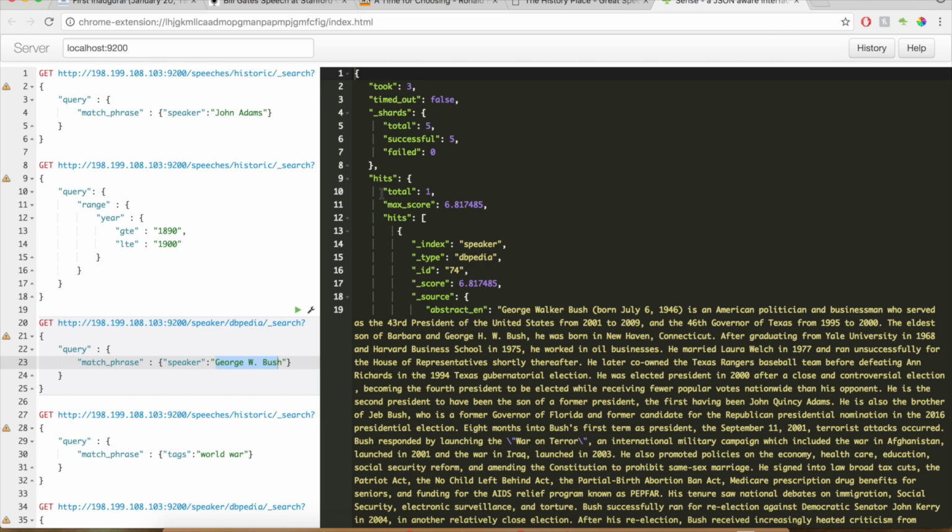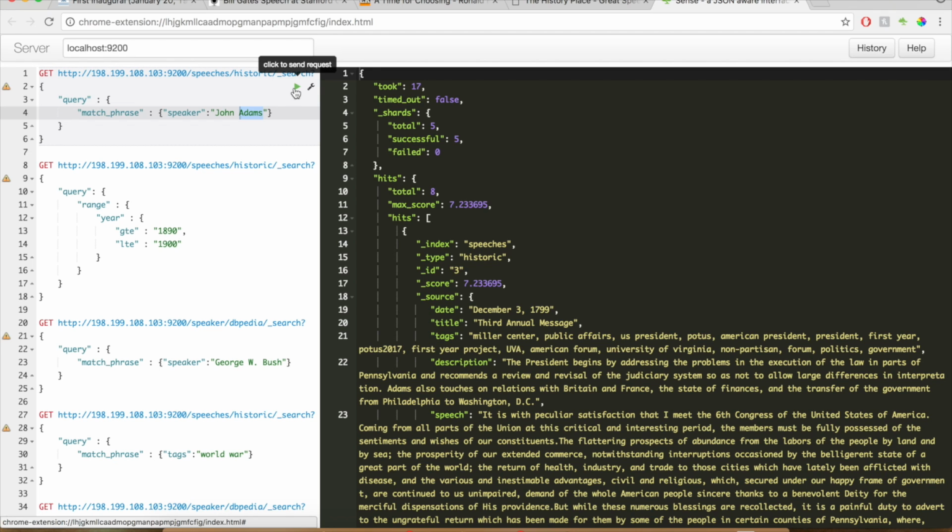Our backend is an Elasticsearch database, where the Android application interacts with this database through REST API calls such as this one. So for instance, this is searching through the index speeches, which stores all the speeches, searching for the speaker John Adams. And once I run this request, Elasticsearch gives us the time it took, the amount of speeches we get, and the entire JSON data.